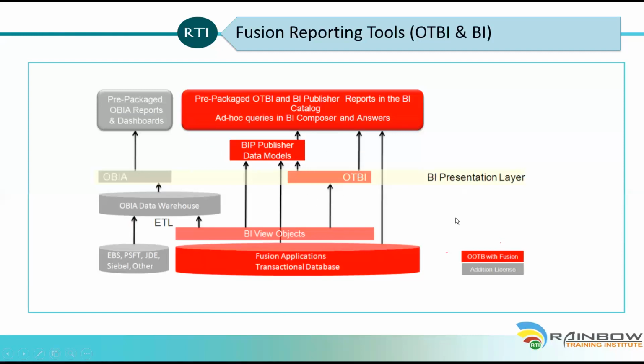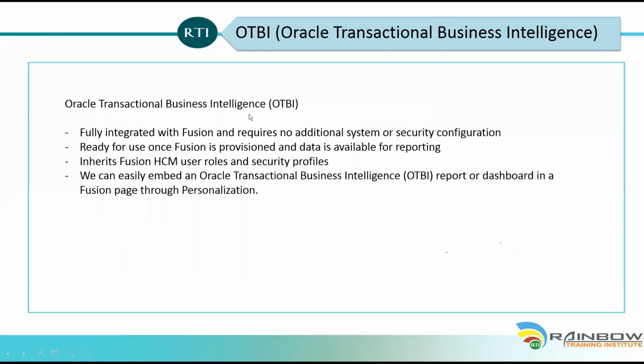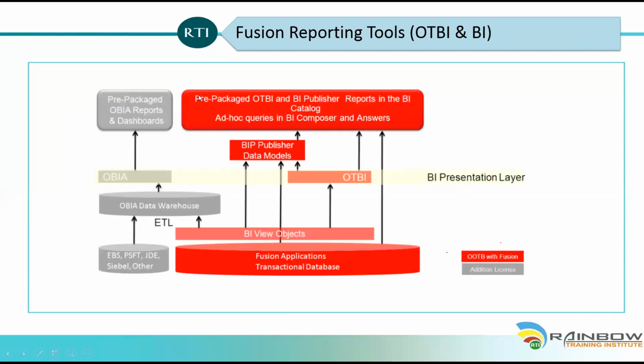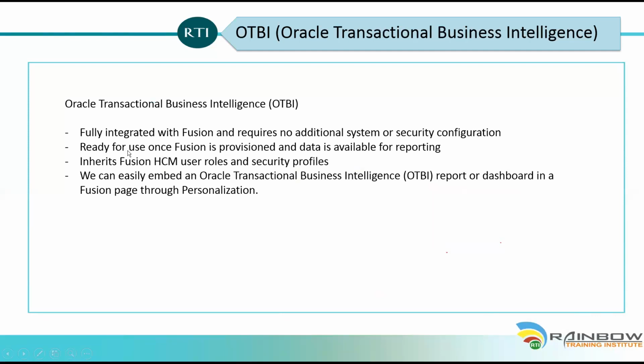I said OTBI is fully integrated with Fusion and requires no additional system or security configuration, no additional licensing, and no additional configuration. Once your Fusion application is enabled for you, you can go ahead and run reports in OTBI, because OTBI has some pre-packaged reports. Oracle has built some reports for us. You can just go and run them, or you can create your ad hoc queries and your own reports in BA Composer and BA Answers, which are both part of the OTBI tool. It is ready for use once Fusion is provisioned and data is available for reporting.